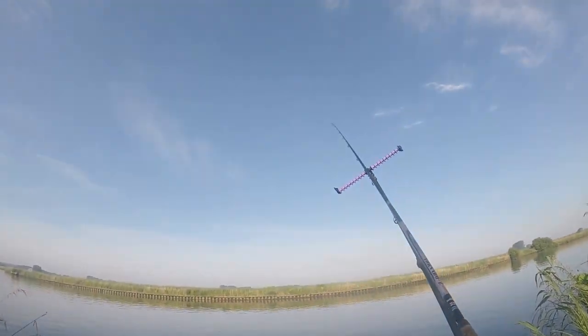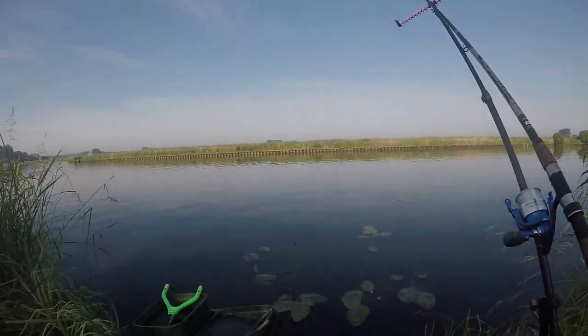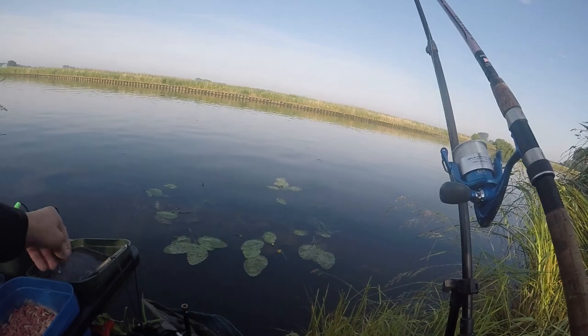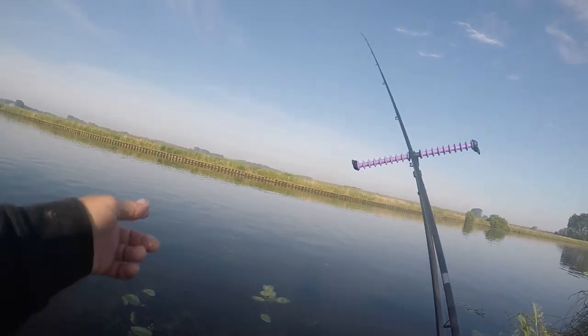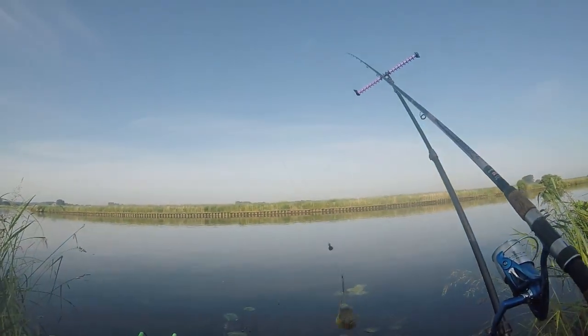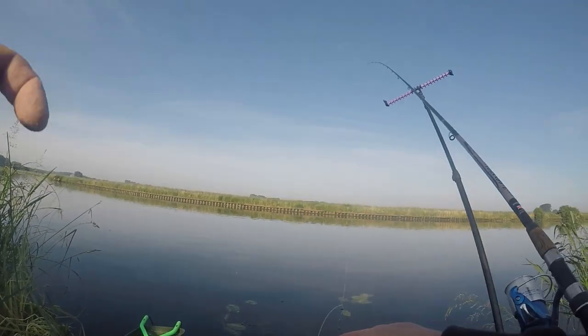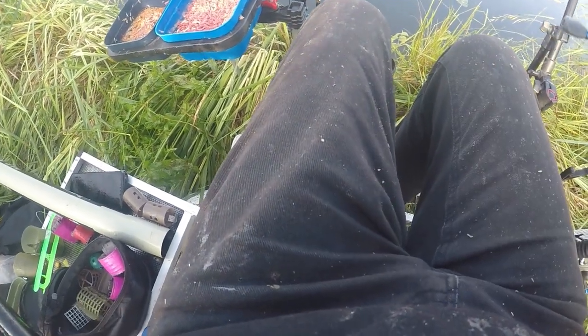Seven. Just switch rods. Flow's pretty much stopped at the minute. In fact, I think it might be just starting to flow the other way now. Right, so 35 past seven, or 4 minutes past. I've just stuck a really small feeder on. There's hardly any flow out there now. It's just easing up all the time.